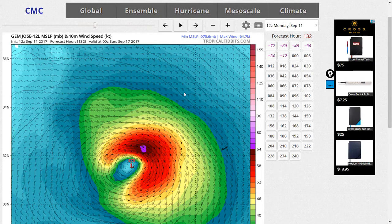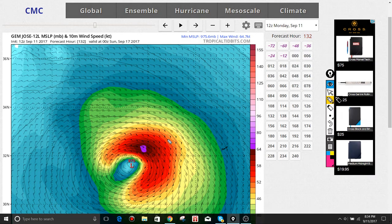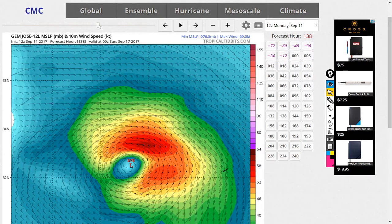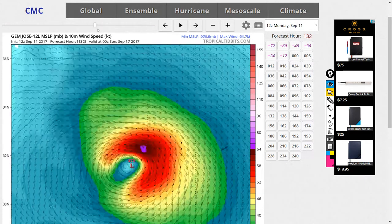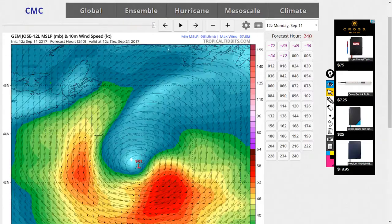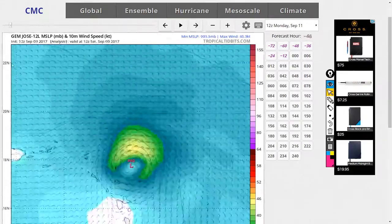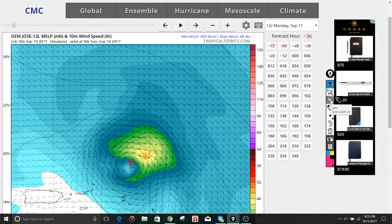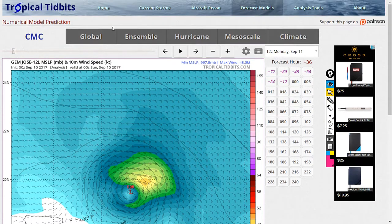And there you go, you see that Cat 1. But I can't guarantee it this time because most of the time it's in a very wide kind of thing. But you can see that small bit of Cat 1. And every single time with Irma, with Nepartak, Matthew, all these storms, the CMC always had a Cat 1 on them, and I expected them all to be Cat 5s because of it. You can see there another Cat 5 part. So, this is also giving me a good indication that Jose could be a Category 5, as it does head up here. Not for certain, not as certain as I normally am, but it's still possible.